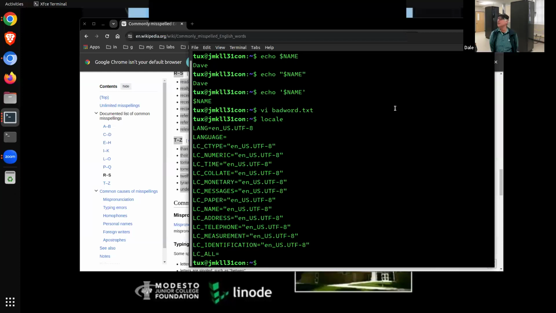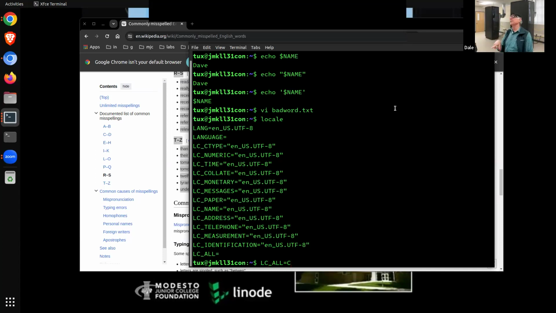Notice it says LC_ALL. It's blank. This one right here. We're going to change this to the letter C, as in programming in C. So we just simply say LC_ALL=C.